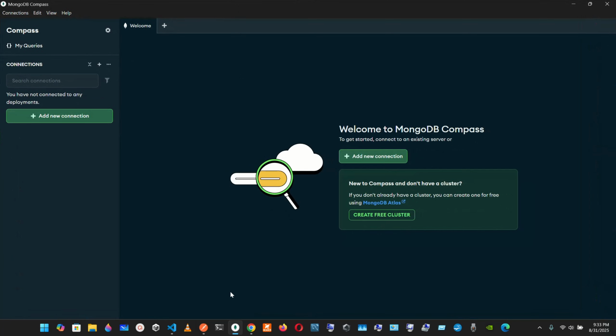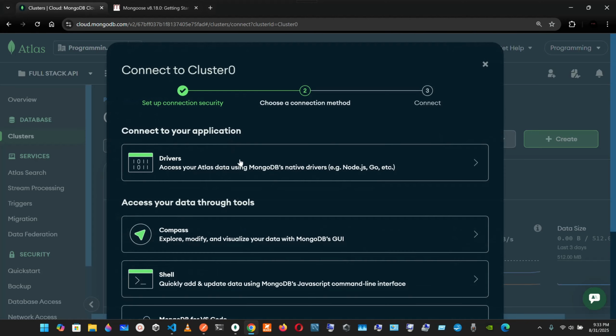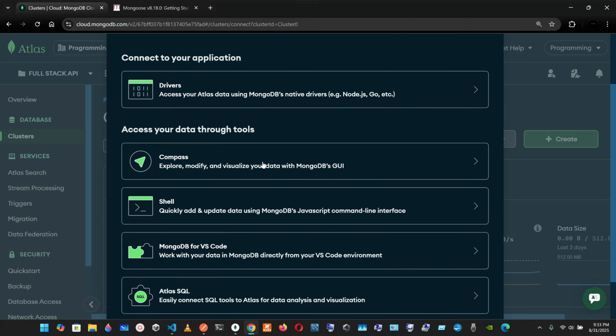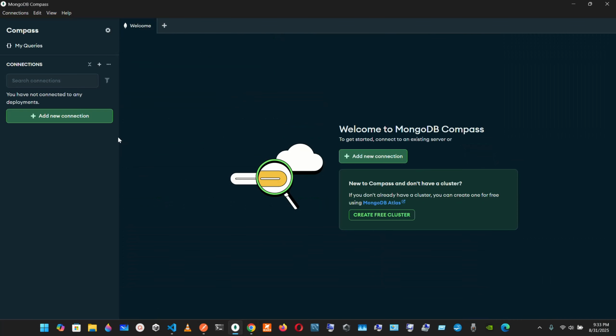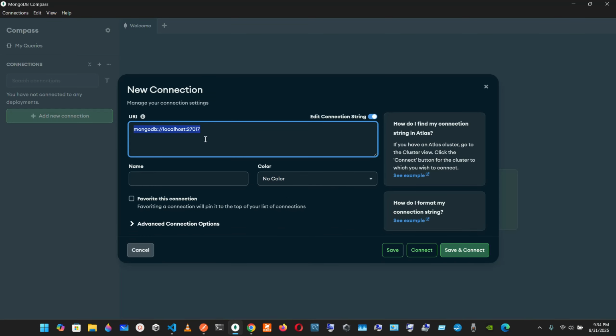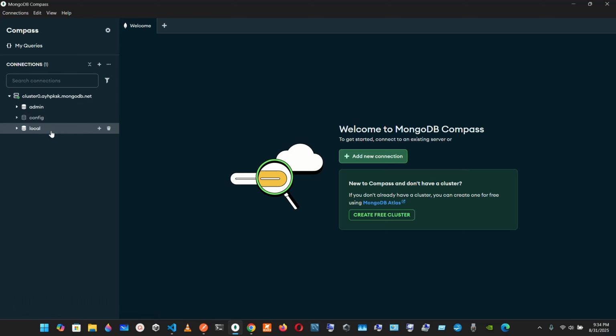From here we need connect, and here we're gonna have Compass, and we can just grab this one and paste it right here. My password is gonna be this one, so you have to use your own password. So I'm just gonna paste it, and save and connect. Okay, so right now we can use MongoDB Compass, so I'm gonna have the admin, the config, and the local.